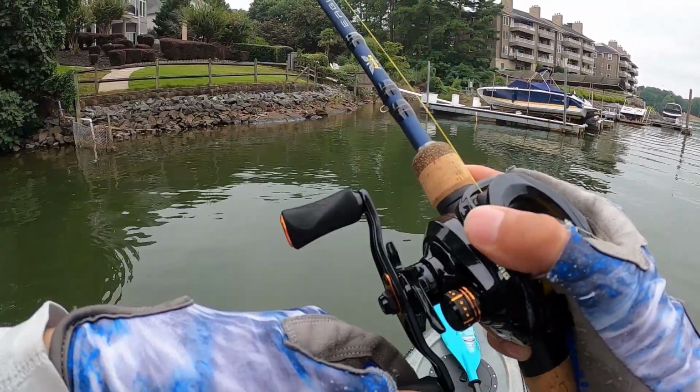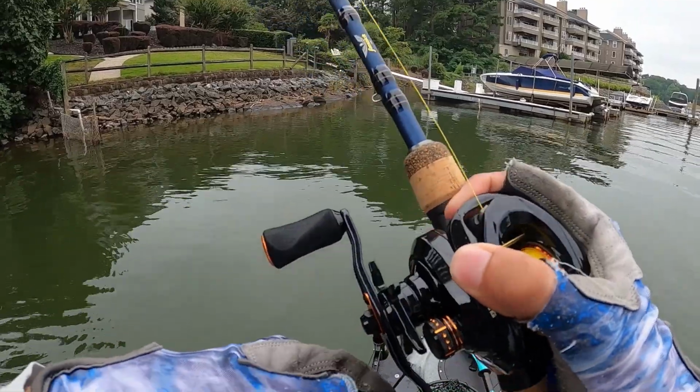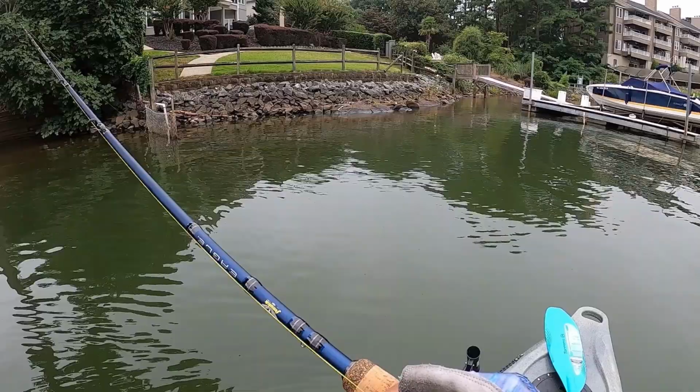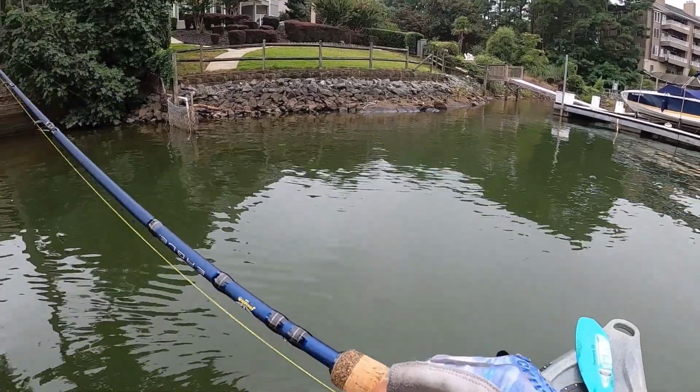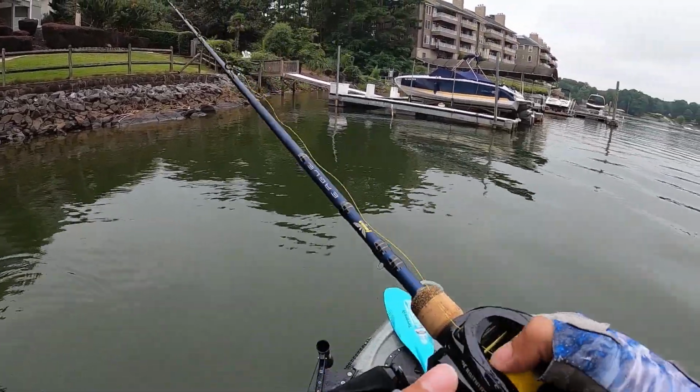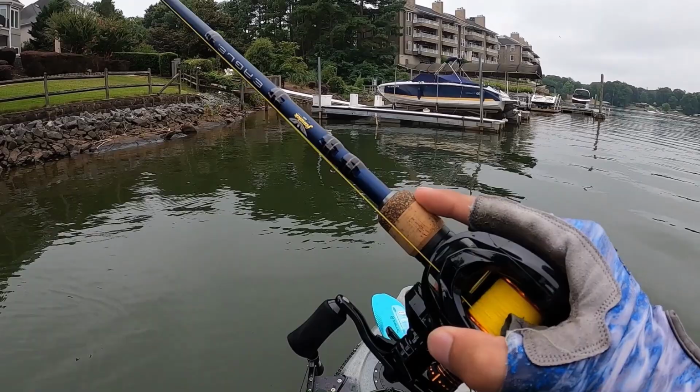All right, so I had fished the rest of the cove. This is my last bluegill bed. I had fished this twice. I left it alone for an hour, because I did see some really big bass on it, but I just could not get them to bite. I tried and tried and tried. This is my last little ditch effort to try and upgrade.